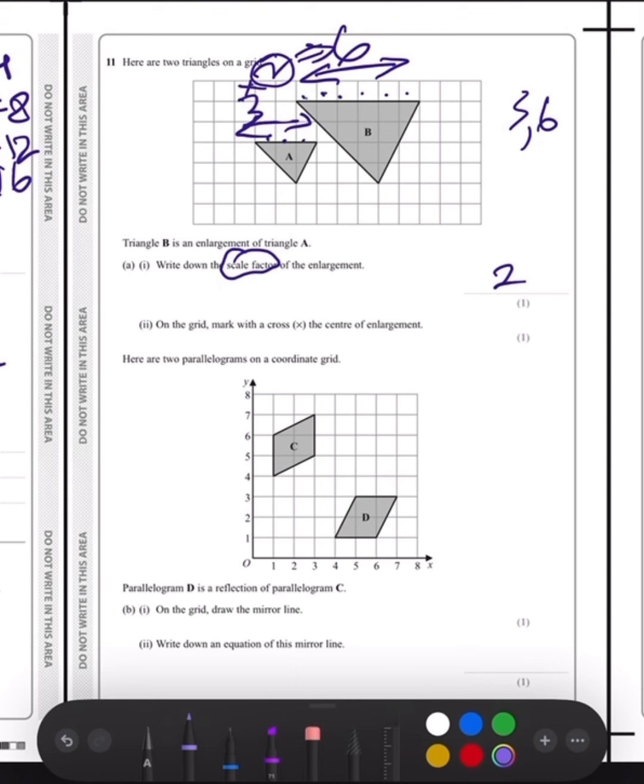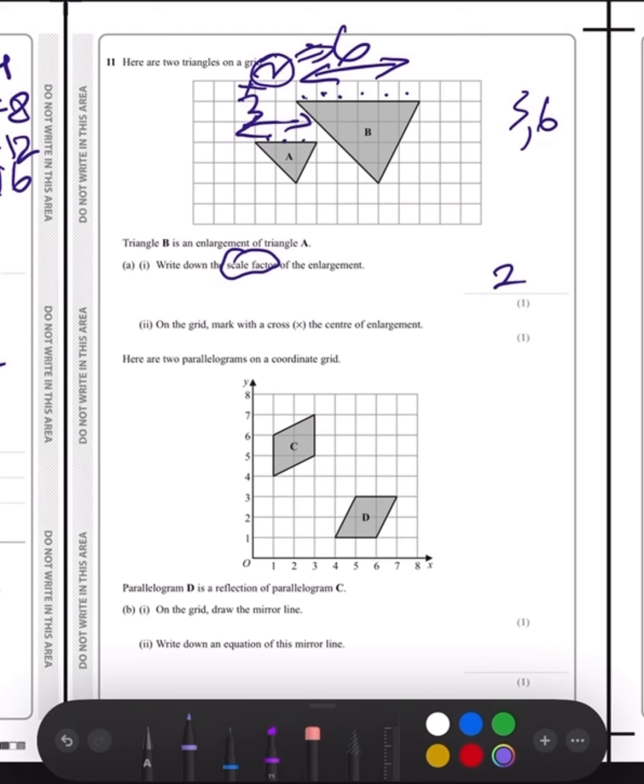This question was quite simple. The questions can be super, super complex. The shapes can be a bit different. It could be a reflection. It won't necessarily be an enlargement. There are very different types of transformations. So it's always important, firstly, to know which kind of transformation it is. Then secondly, you can do simple methods like these, or there are a few other methods as well, to find out the scale factor. This was rather simple.